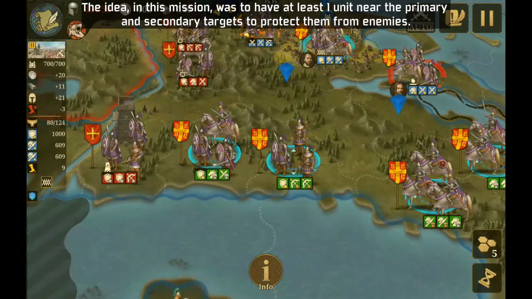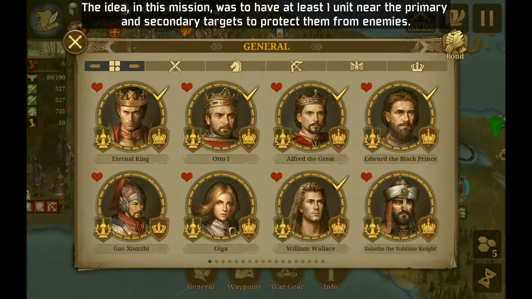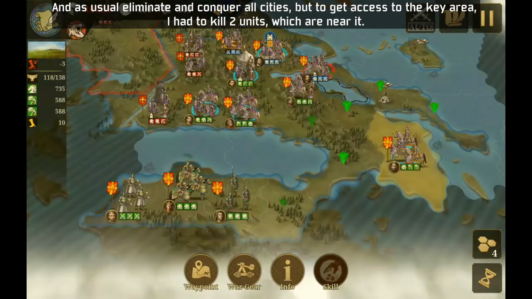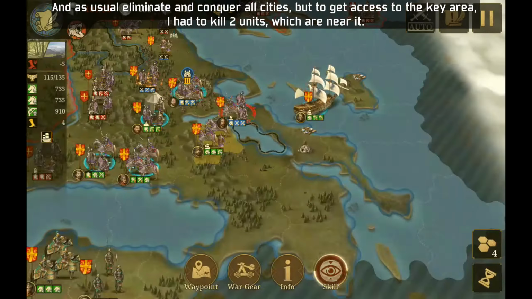The idea in this mission was to have at least one unit near the primary and secondary targets to protect them from enemies. And as usual, eliminate and conquer all cities, but to get access to the key area, I had to kill two units which are near it.